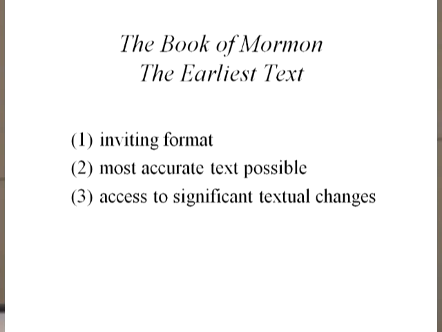This is what I've been trying to do in the Yale edition, provide an inviting format for the text for both LDS and non-LDS readers, to make the most accurate text possible and to have significant textual variants listed at the back. And I just want to say that when you look at this text and its word-for-word transmission, I believe it's very clear to me that it was a revealed text to Joseph Smith, and that however it was done, he received it that way, word for word. And when it's been said that it's a marvelous work and a wonder, it's my belief that indeed it is precisely that. Thank you.